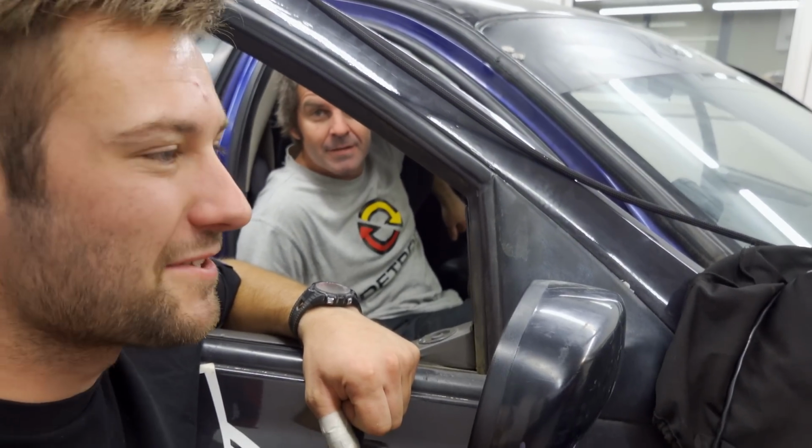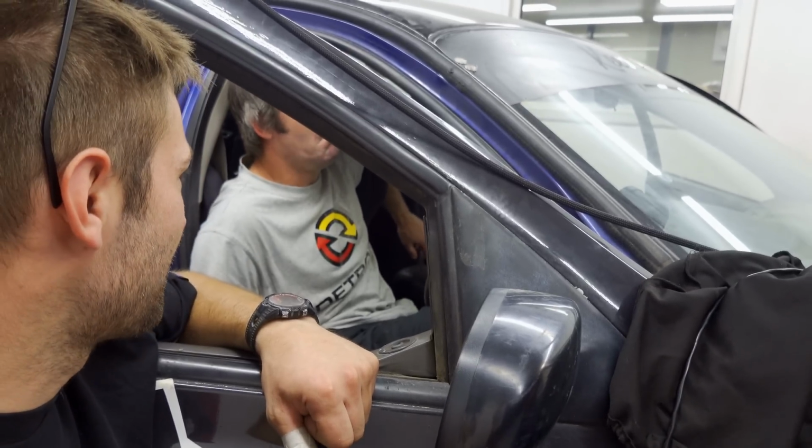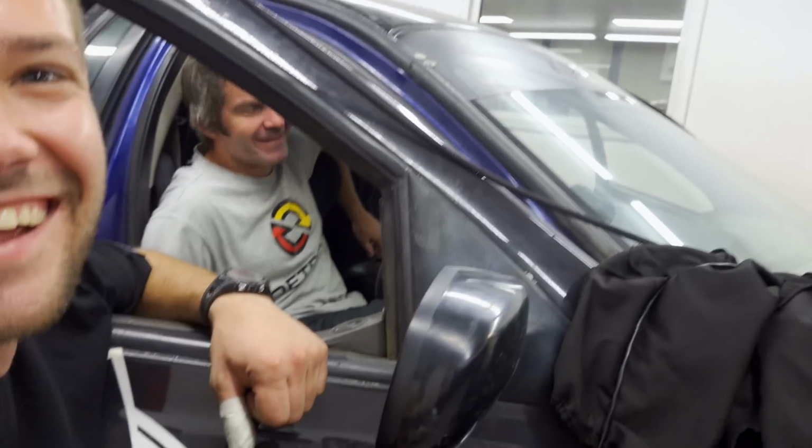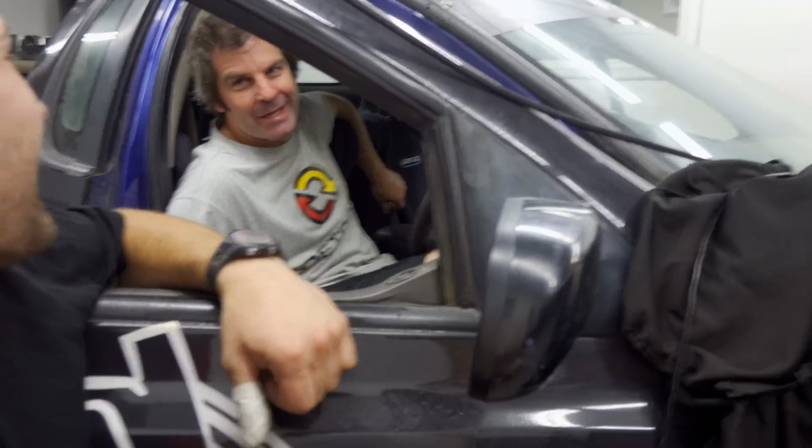Hopefully we can get some laps in this thing next Friday. Oh, awesome. So I get to drive it, do I? Yeah, bloody oath, mate. Come down, throw some laps. I can't drive. Maybe we'll get your wife in. Yeah, put my wife in. All the gear and no idea.